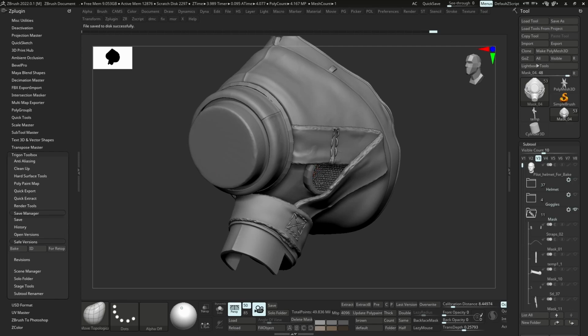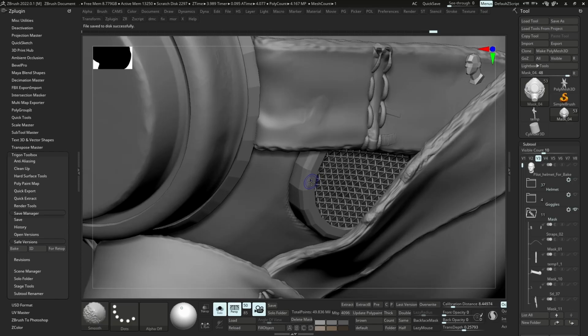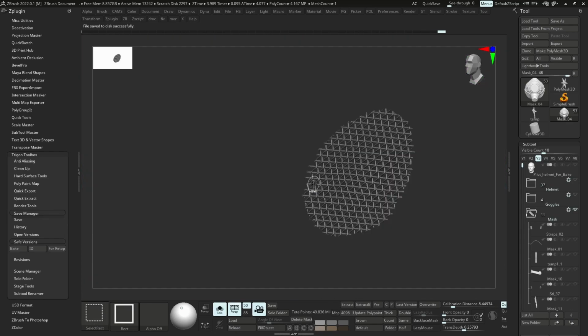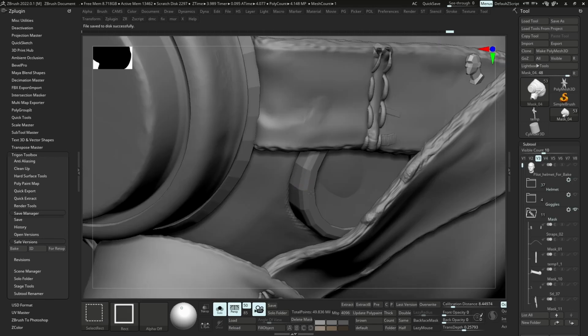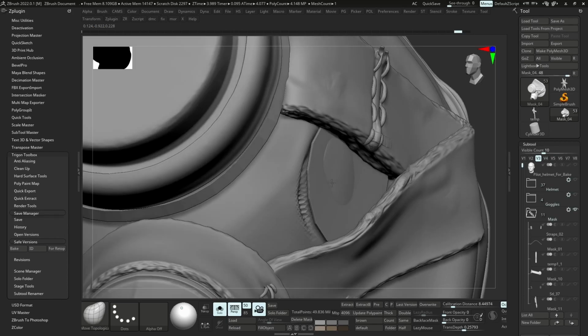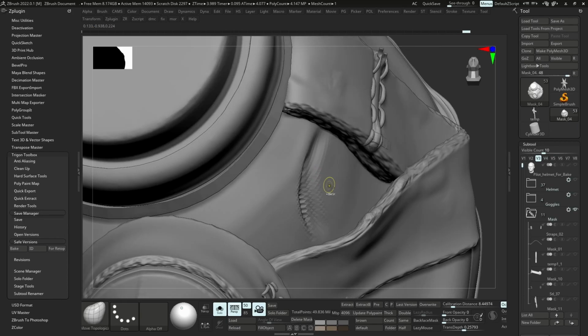So we need to add some subdivisions to this piece. I'm not sure what this is.